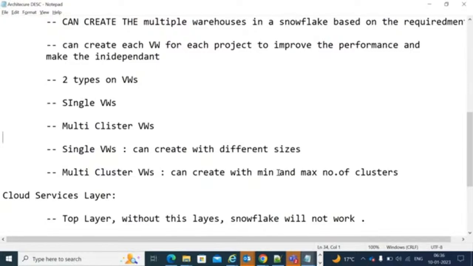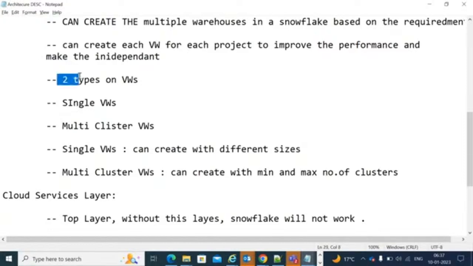Yesterday I told you, a single warehouse will be created with different sizes, and a multi-cluster warehouse can be created with the minimum and maximum number of clusters. We will have a separate discussion on the virtual compute warehouse, where I will show you what the different sizes are, how the pricing works, what a multi-cluster warehouse is, what options we have, and how to create one. Everything I am going to show you.